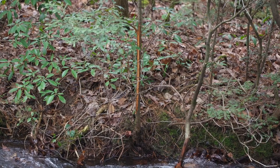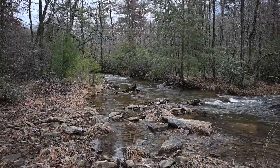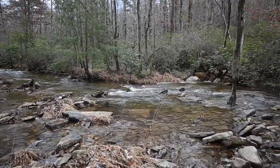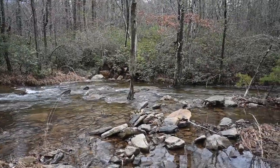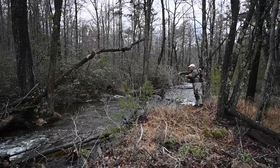I often minimize my gear, which includes fishing without a net. They aren't necessary to safely handle these small fish, but as you will see throughout this video, a net would have been beneficial since I was aiming to test out my new camera lens. Despite no net and a few unfortunate GoPro malfunctions, we had a great time and laid eyes on some beautiful fish.